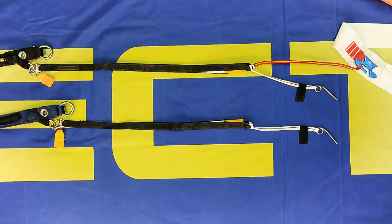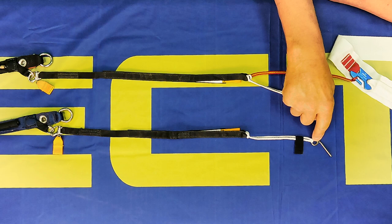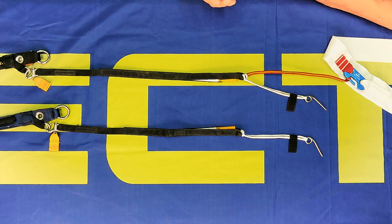Because to many people they look exactly the same when they're on the rig, but what's the difference between the two? The standard RSL is connected to a riser via a snap shackle, and there's a lanyard that runs over your shoulder, which is then connected to the reserve pin. So when you cut away, all it does is peel back and pull the reserve pin. Then the spring rotor pilot chute deploys, you go back into freefall, and then the reserve is deployed that way.